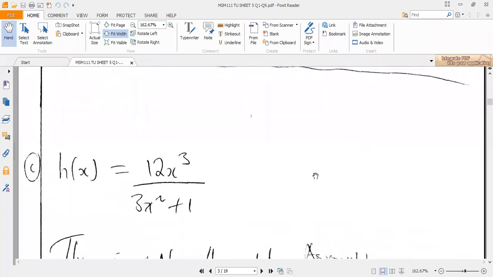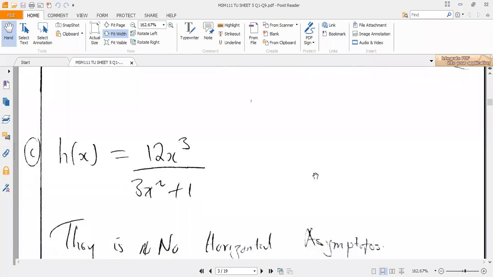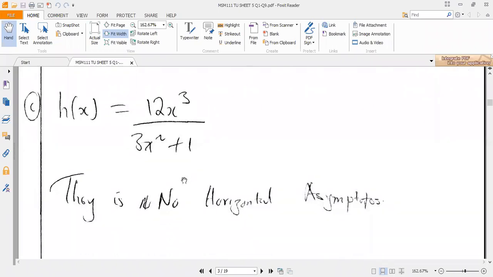Now, when we look at question 2C, when we're finding the horizontal asymptote, like I said, the power of the numerator is greater than the one on the denominator. So this simply tells you that there is no horizontal asymptote for this function. It has a slant asymptote instead, which we will focus on in question 4 somewhere. But for this one, we just conclude that there is no horizontal asymptote. Is that clear, please?